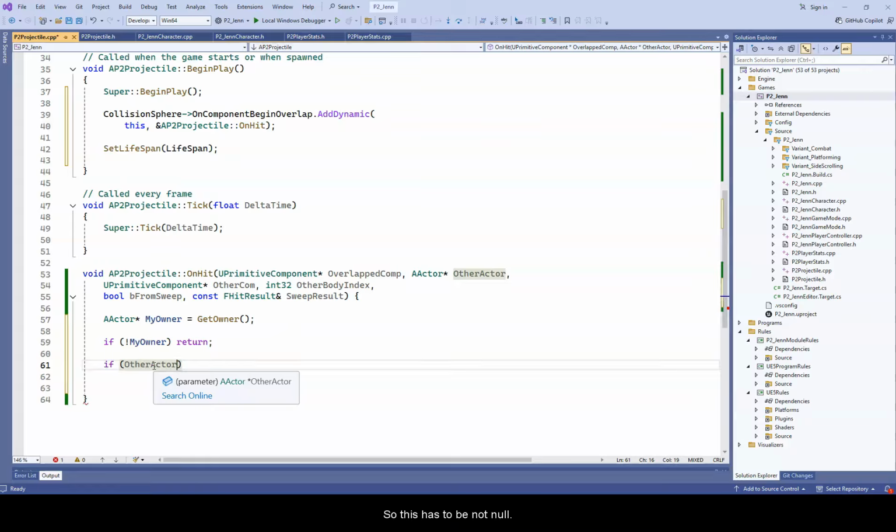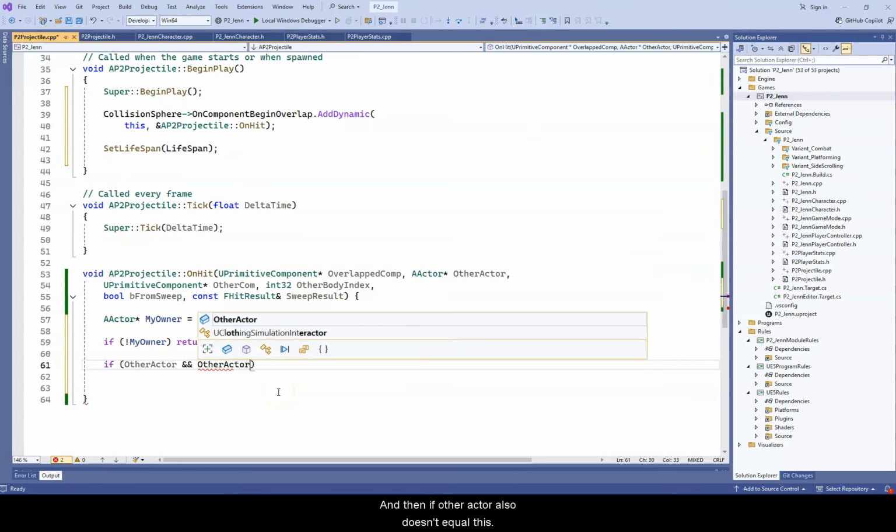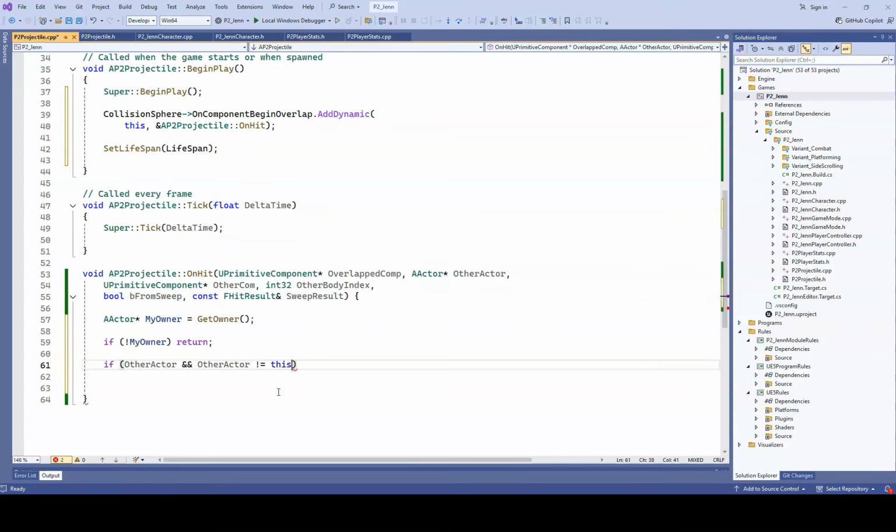So this has to be not null. So basically, for anything other than null, it will continue on. And then if other actor also doesn't equal this, so that's saying, this is the projectile that we're currently at. If what we got passed in is not this actor, so it's not the projectile, but something else.